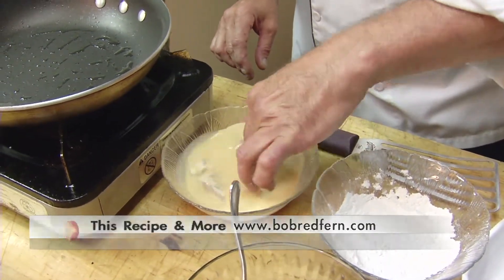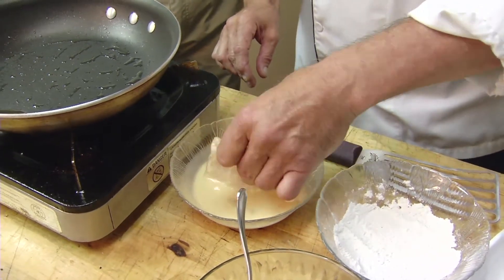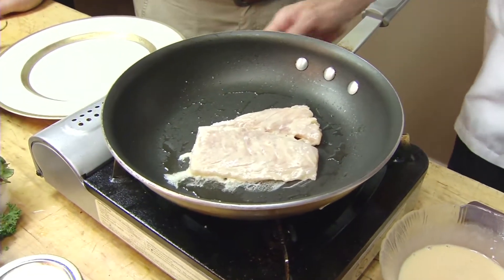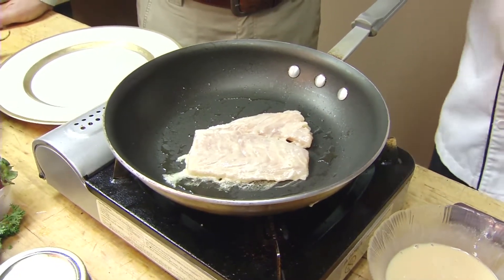Just whole eggs and a little half and half cream. Now this is a little bit different spin than you normally do. It's got a little Italian flair to a little red snapper franchise. Got to hear that sizzle. We're going to get that to be a nice golden brown color, and again it's in a light egg wash.